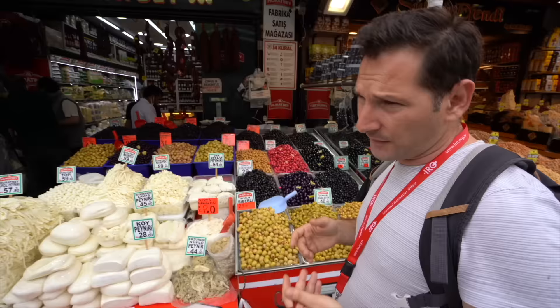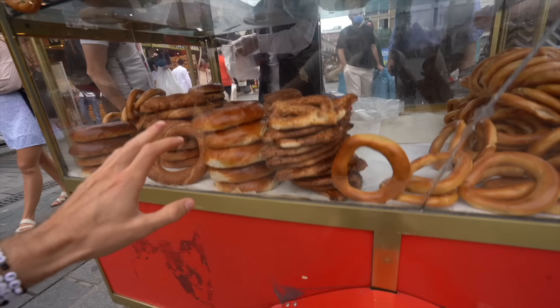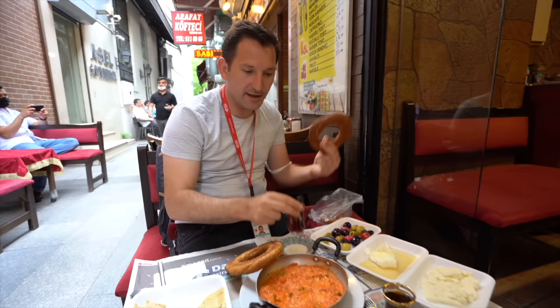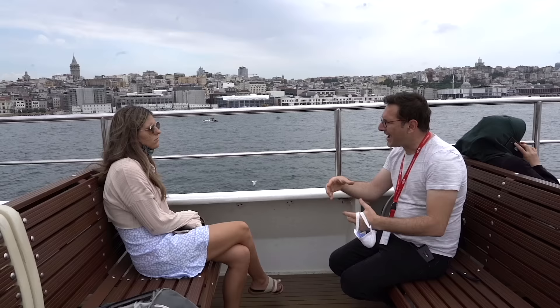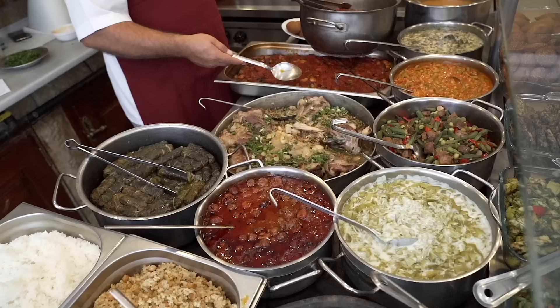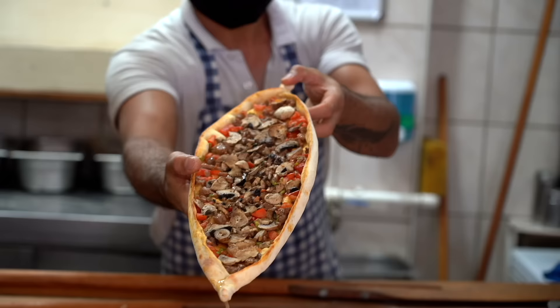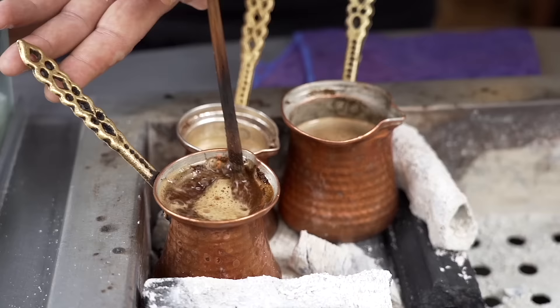Latif told us that if he didn't see cheese and olives on his table in the morning at a café, he would ask the waiter where his breakfast was. Next we picked up simit — a sesame seed-crusted circular piece of bread that reminds me of a bagel. After gathering a couple other items, we headed to a small café and enjoyed our delicious breakfast with some classic Turkish tea. Did you know Turkey drinks more tea than any country in the entire world? After breakfast we rode a ferry to the Asian side of Istanbul and enjoyed more food than we could handle. We stopped at a famous restaurant trying to keep dying Anatolian dishes alive, drank some crazy pickle juice, helped make stuffed mussels, and even made Turkish pide — which resembles pizza. This was by far our favorite tour we've ever been on while traveling, all because of Latif and his knowledge.